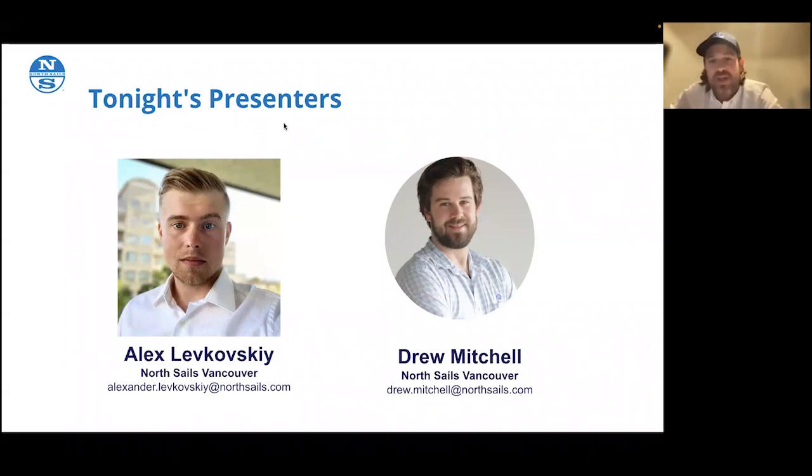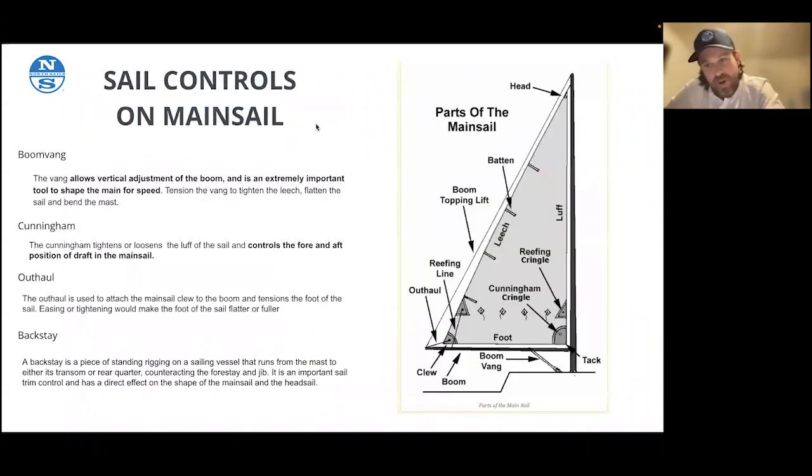So let's get into this presentation. One thing in the sail controls and sails in general is that there's a lot of different terminology that people use. I just quickly want to go through a few words that we're going to be using fairly frequently today. Because in sail trim, you have sail controls to adjust the shape of your sail. We can talk about the luff or the boom, topping lift, but the sail controls are what I really want to chat about.